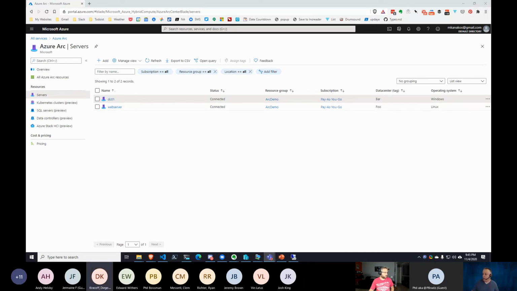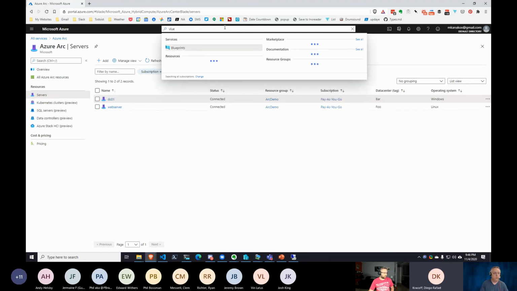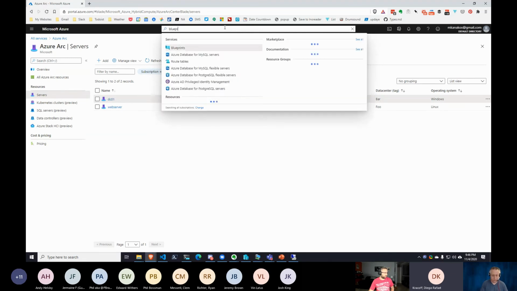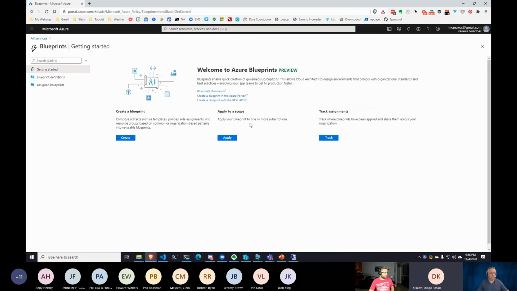Actually, I don't have a question, but I've been shown about the blueprints, and they show us you can use the blueprints just to make sure that your environment is compliant, and once a blueprint is applied, you cannot change anything on those machines to make it unapplied.